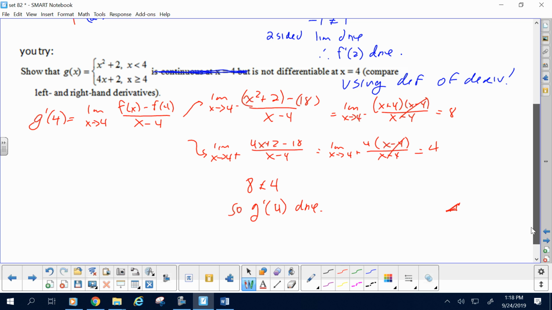Just so we're 100% clear, I know there's somebody in this class thinking, that's not the way I did it, but I'm sure I'm fine. Let's be very clear. I'm going to say it abundantly clearly. If you said the limit as x goes to 4 from the left is 2x, and that's not equal to the limit as x approaches 4 from the right, which is 4, that isn't it. That is not using the definition of the derivative. That's using the power rule.